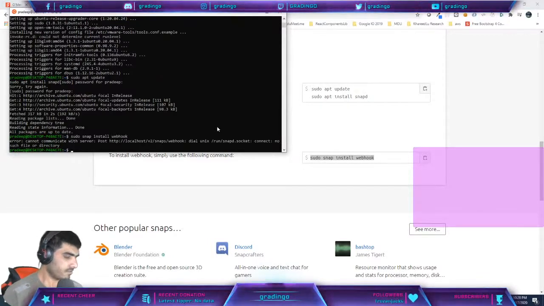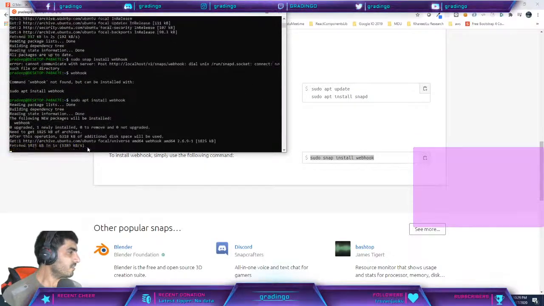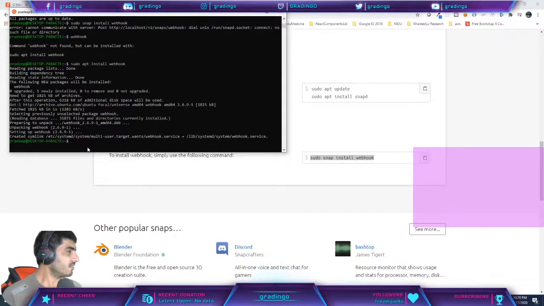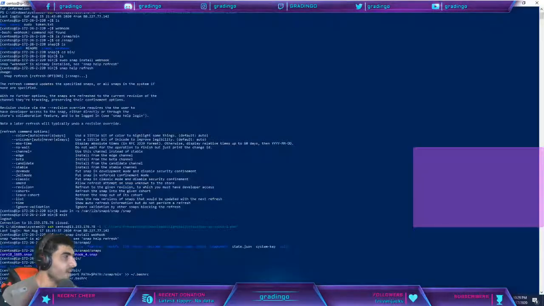Okay. Yeah, so this works on Ubuntu, but it doesn't somehow work on the distro from Amazon. The Amazon distro is crap. It doesn't set it up properly.